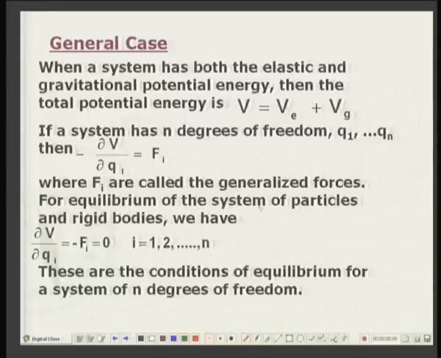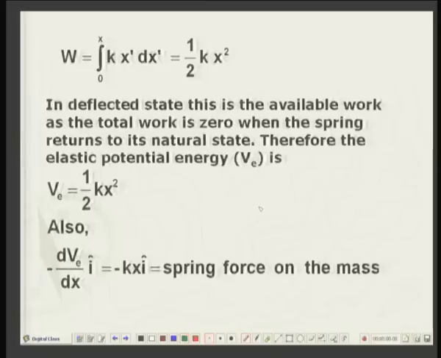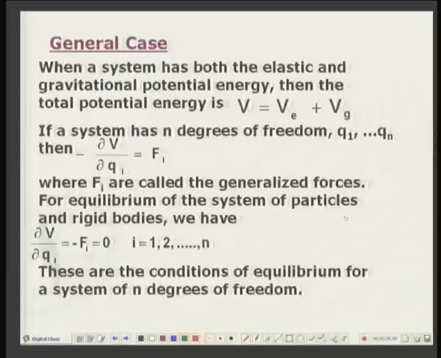Whether it is the gravitational case or the elastic case, if you differentiate the potential energy, as you can easily see, here we have, let us say, the elastic potential energy, half k x square, and if I differentiate this with respect to x, I will get minus k x i, unit vector i. So, this is exactly the spring force, and similarly when I took the example of the gravitational field, again if you differentiate with respect to height, with the negative sign you will get the vector of gravitational force. So if you take the total potential and differentiate with respect to the corresponding coordinate with the negative sign, you will get the conservative force.